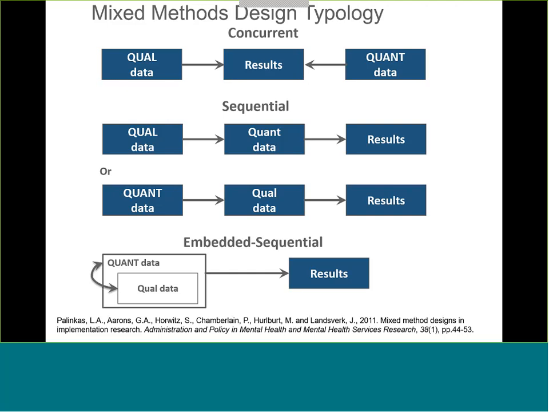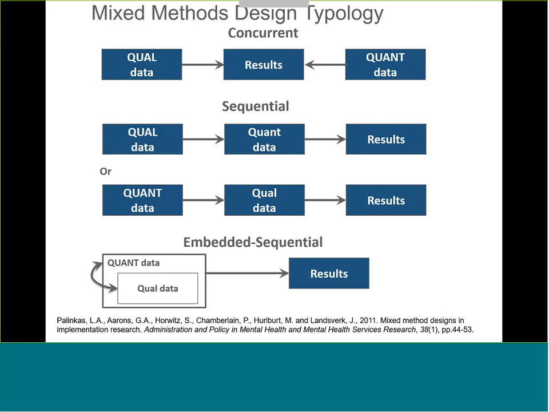But sometimes, you may want to do a sequential design where you're collecting qualitative data and then quantitative data. And I'll just say here, when you see the uppercase letters versus lowercase, that just indicates what data are primary in that design. So in concurrent, both qual and quant are primary. In the sequential where qual comes first and then quant, you may be more interested in your qualitative, and it leads to quantitative data that's going to lead to your results. Where you see sequential design with qualitative and then quant often is in measure development. So you have an inductive approach.